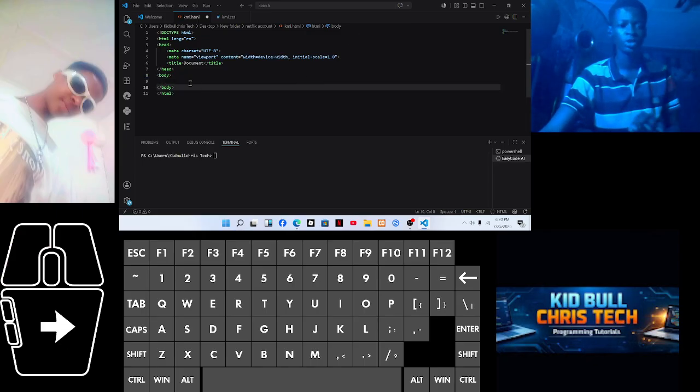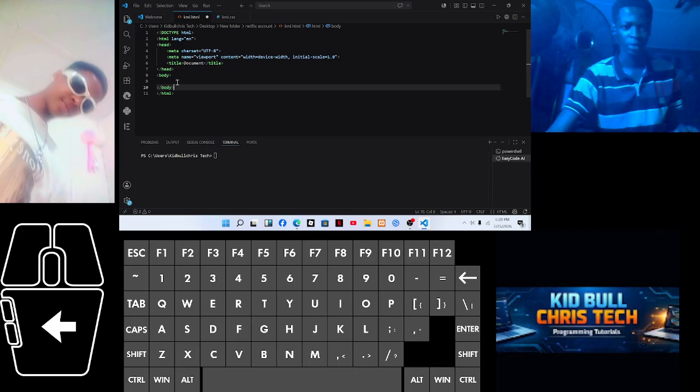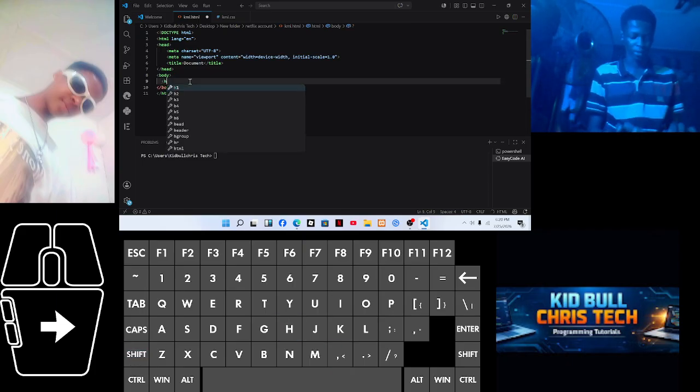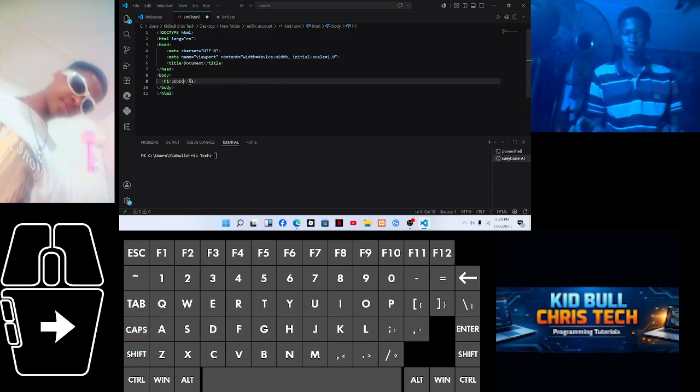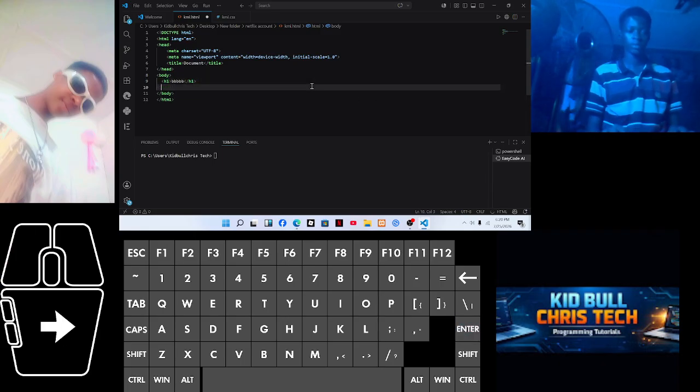Now the usefulness of this tag is that it's used for grouping. So let's assume I take this tag and make it one tag here.